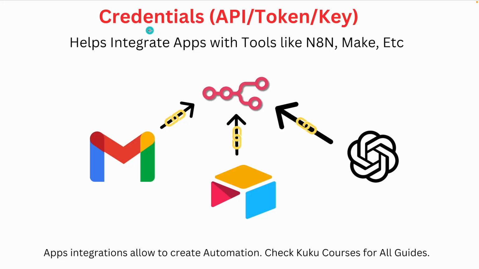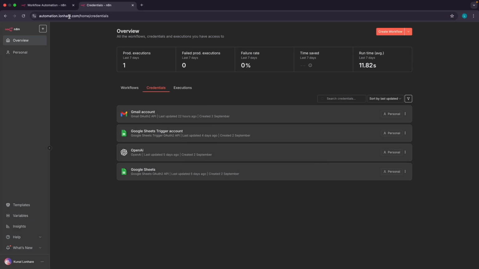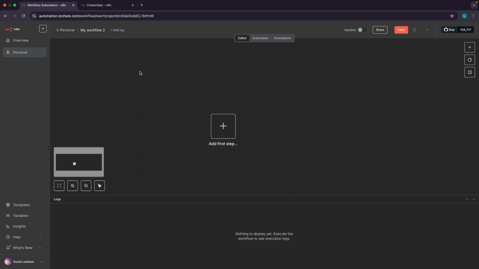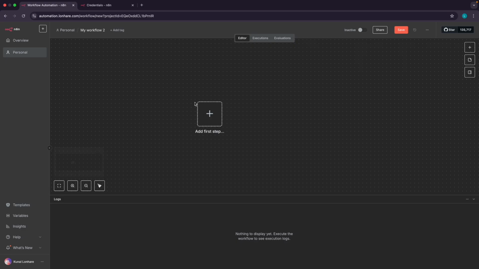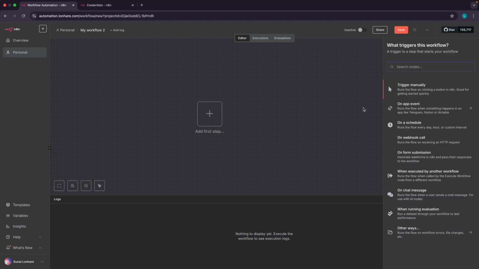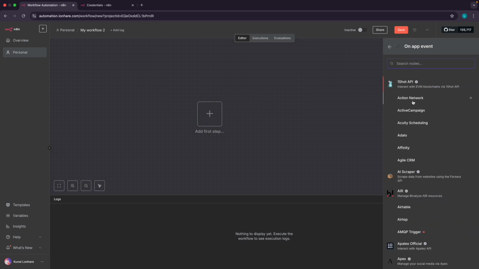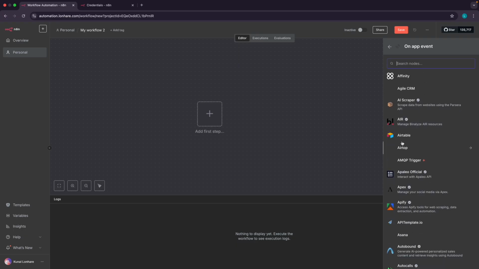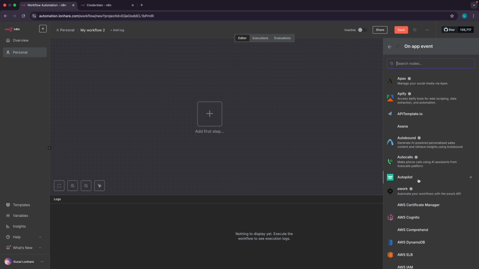Now we will focus on the credentials. Whenever you work with N8N, suppose that for now you have your automation ready. In your N8N, my dear friends, you can have plenty of apps. You can see Active Campaign, Affinity, Airtable, Airtop.